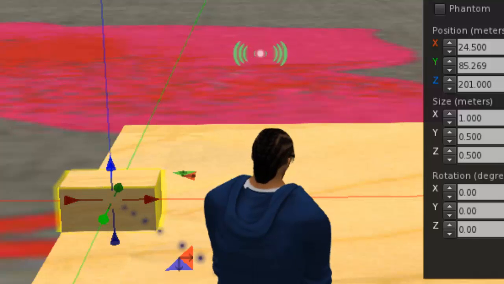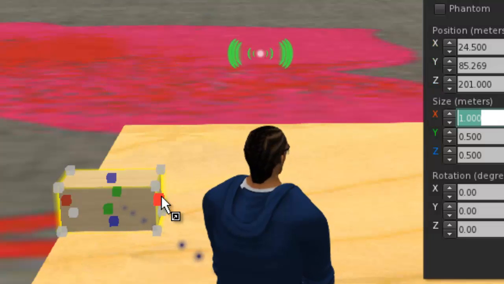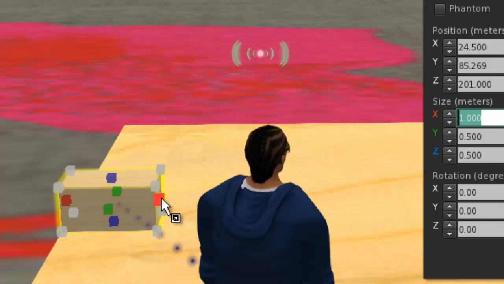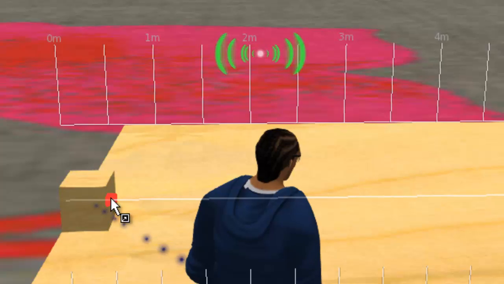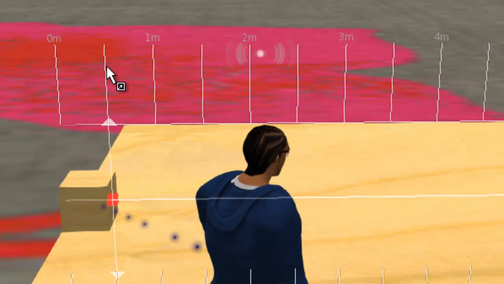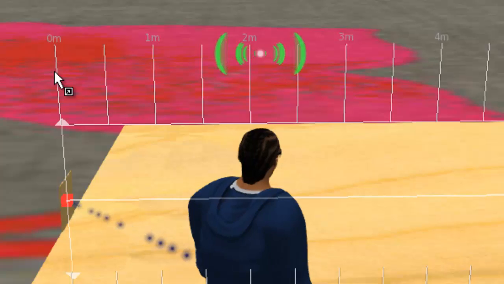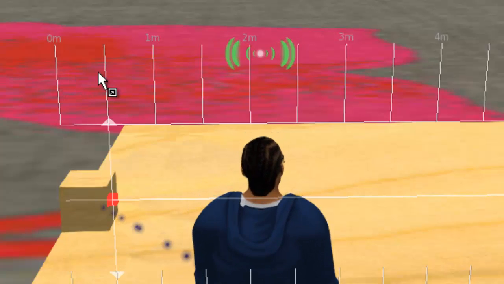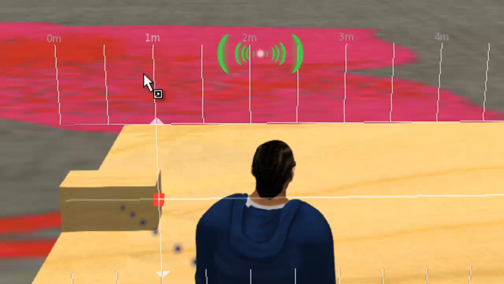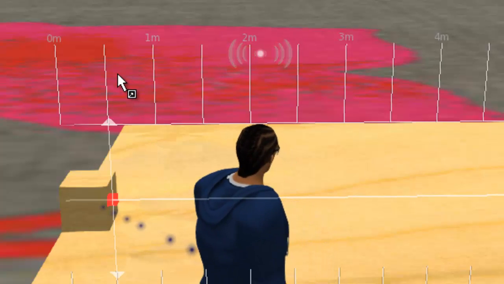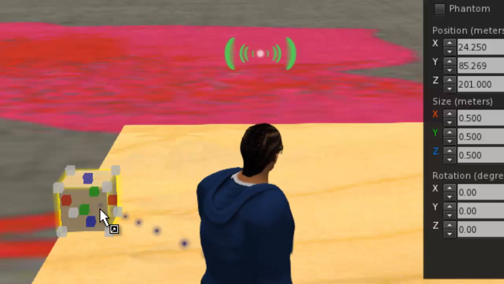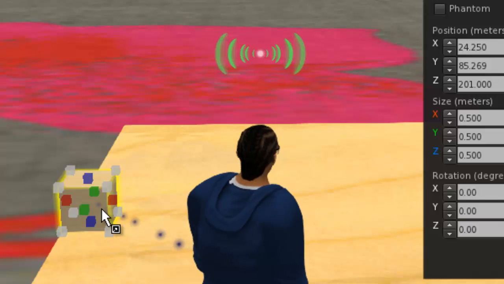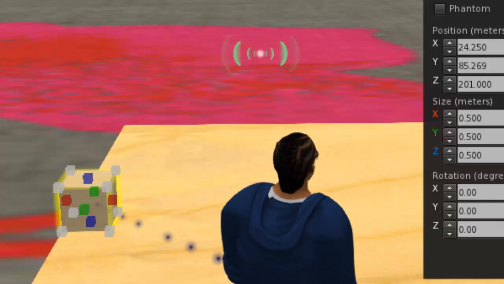This is where you have to be careful. We now want to take this red side box, the red axis, and bring it back over. But I don't want to estimate. I'm going to come up here on the scale. The first line is 0. The next line is 0.5. The following line is 1 meter. If I drag it back to the first line and let go, this box, if you look at the measurements, size is 0.5. Perfect.